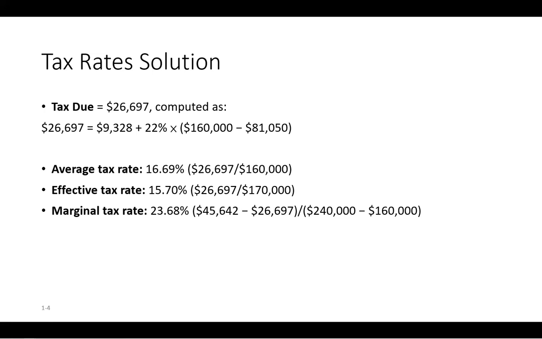Okay, so I want to make sure you understand that. Please, if you have any questions, let me know. There's a lot of confusion with that with students as they go through chapter 1. So if we're looking for marginal tax rate on additional income, we need to do this formula. If we're looking just for their marginal tax rate at a point in time, it's how much the next dollar of income will be taxed at.